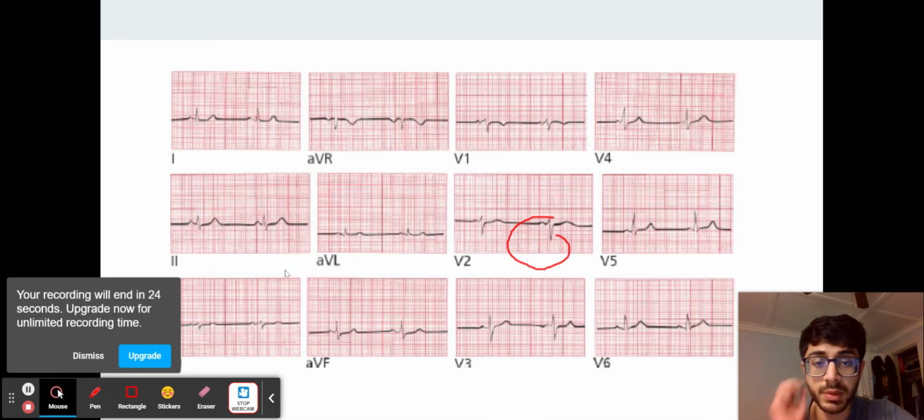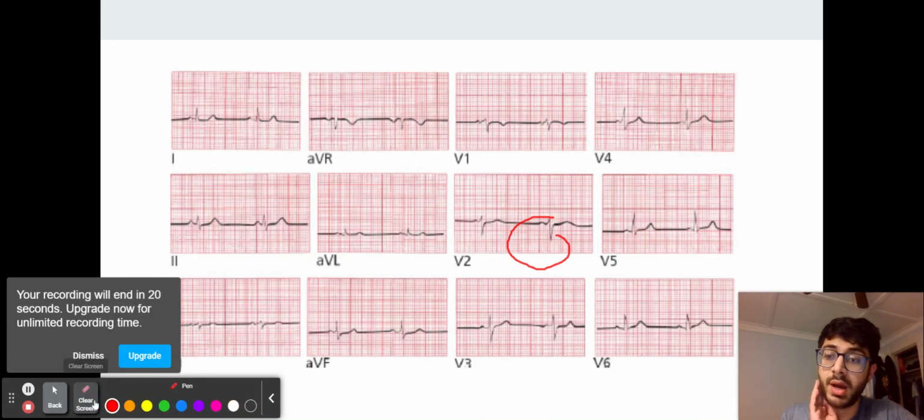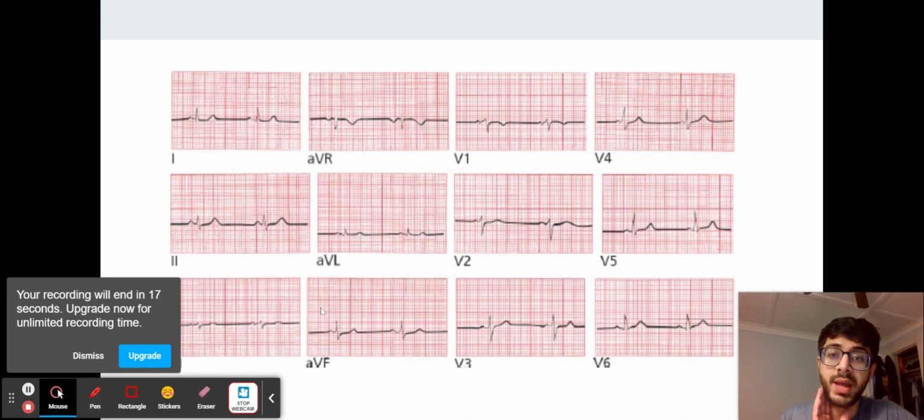I wanted to show you this ECG. You can pause and take a look at it. Everything that we've learned is here. In aVR, the P wave's negative, and in V3, like V2, things are biphasic. I'm running out of time on my screen recording, but everything we've learned is in this ECG. If you go back in time and look at it, hopefully you understand it, and I'll see you guys in the next video.